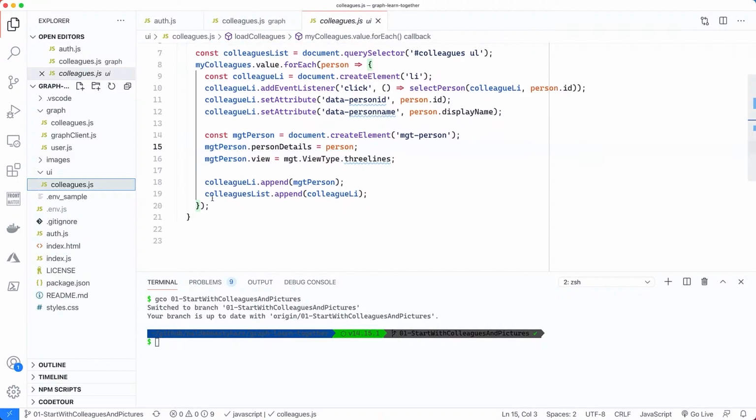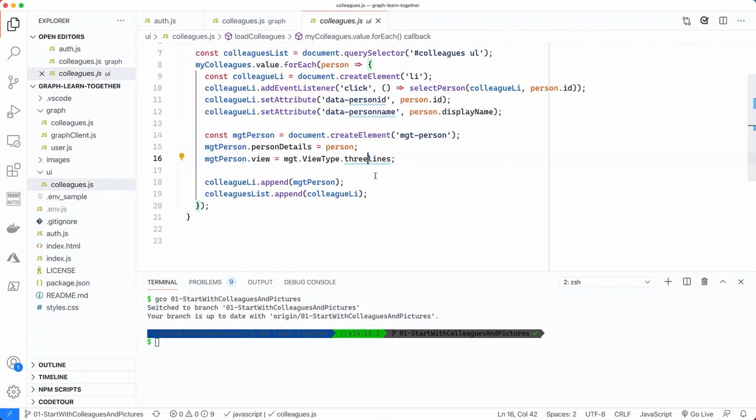So here we use a component named mgt-person, which, as its name says, is meant for showing info about a person. We associate the person info with it, like their preferred name, job title, department, and photo, and we choose to show the info in three lines.